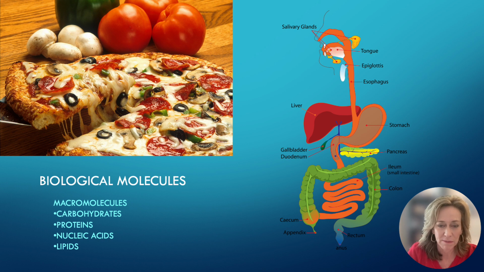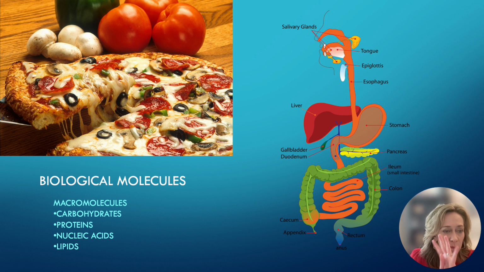Biological molecules, though, as we move forward, we're hitting on lesson 3. Biological molecules or macromolecules basically means these are the carbon-containing molecules in our cells that are carrying out all kinds of functions. They have monomers, right, which can be bonded together to form polymers. When we eat food, like this delicious pizza there, the food gets broken down into smaller particles. We absorb that, and then we use those smaller particles to build up larger ones. So let's get started into biological molecules.